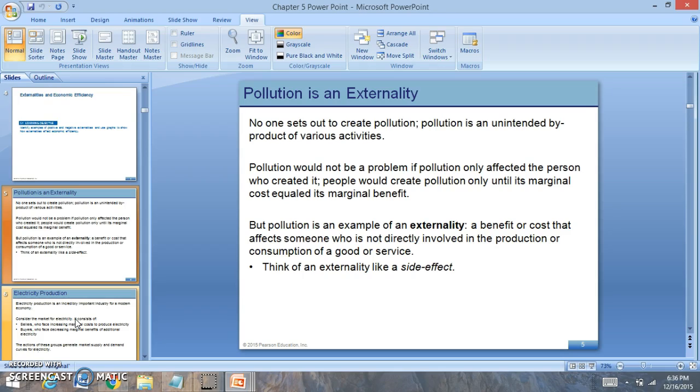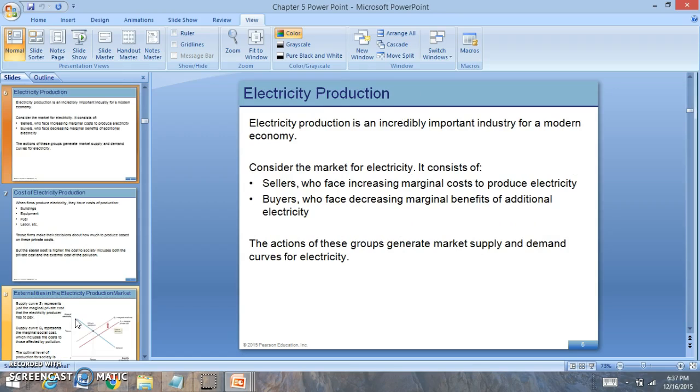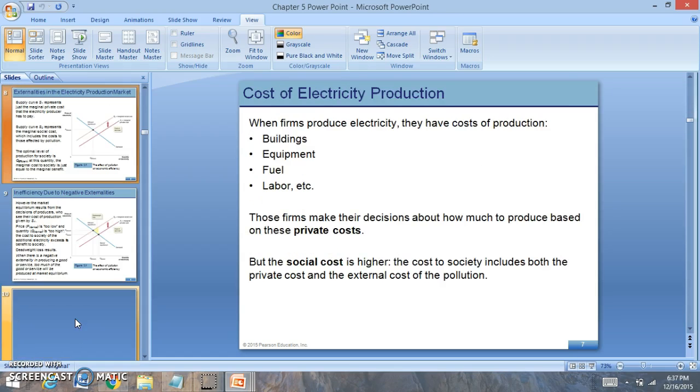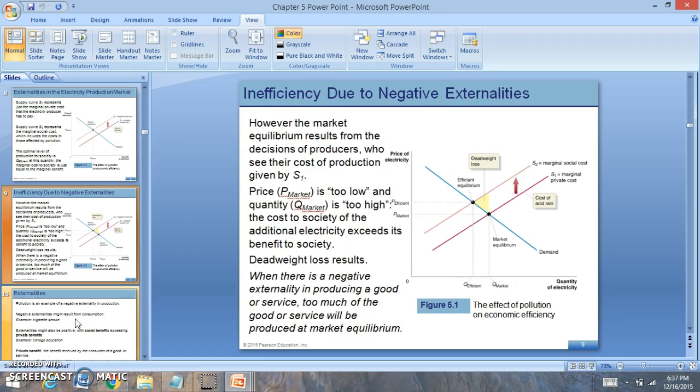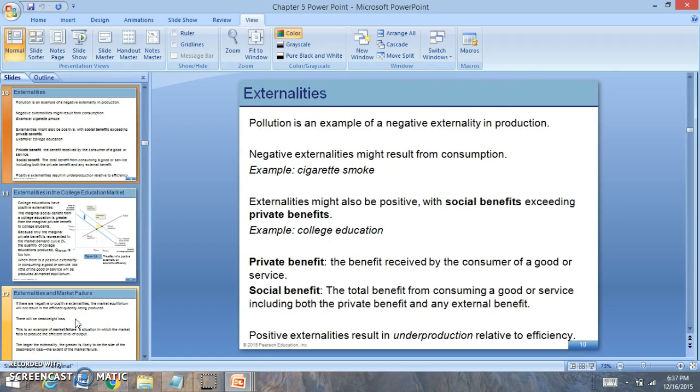When you look at the cost and benefit to a third party, that's where we look at how these externalities will be present in the market. And the types of externalities we want to look at are both a negative externality and a positive externality. A negative externality would be an example like cigarette smoking, whereas a positive externality would be something like college education. Cigarette smoking is a good example because that's a cost to a third party, whereas education is a benefit to a third party. And there are many benefits and costs that are weighed with both of those.